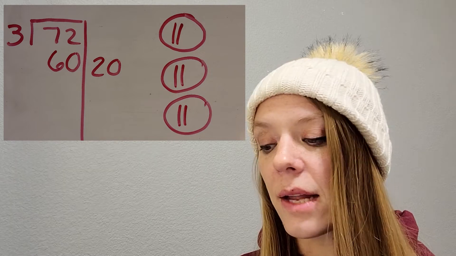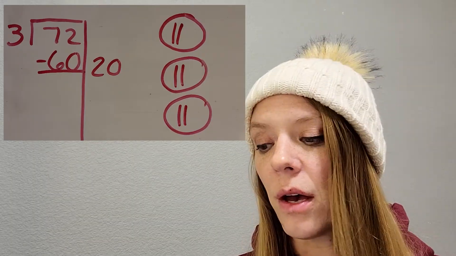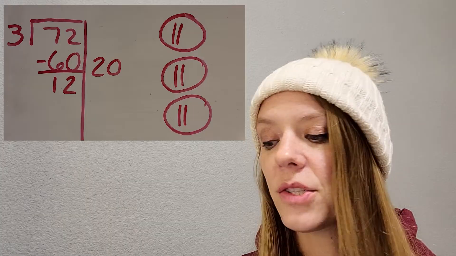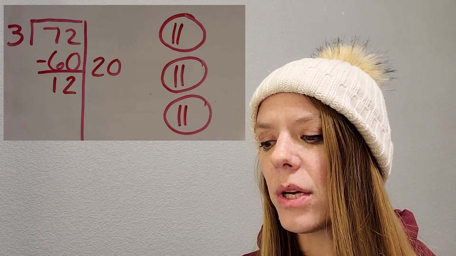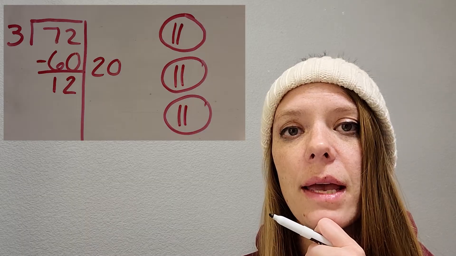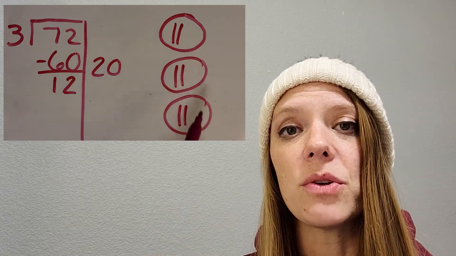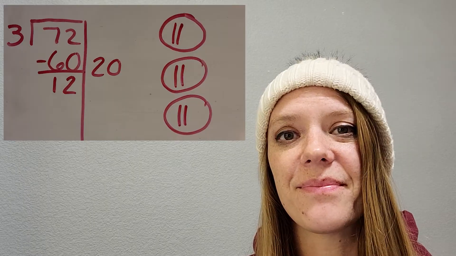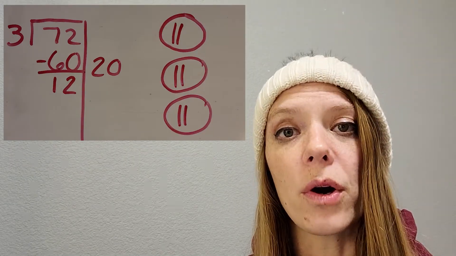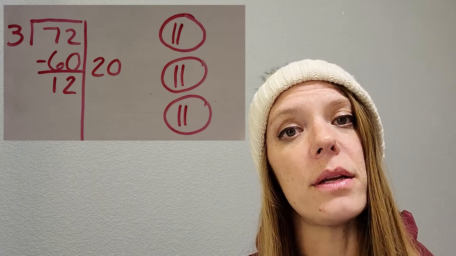Now we're going to subtract seventy-two minus sixty. I want to see how many snowballs I have left in my pile to give to the friends. I get twelve snowballs left. Now I need to think about my three groups — what can I do with twelve? Twelve is small enough that I could just think about twelve divided by the three groups. How many do you think each friend would get? If you weren't sure, think of the multiplication fact in that fact family. Three times what equals twelve?